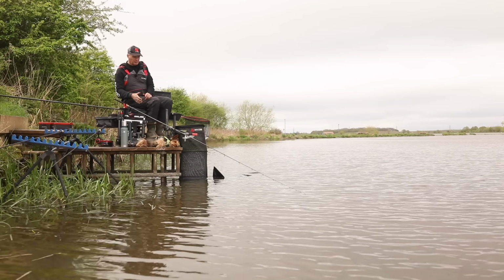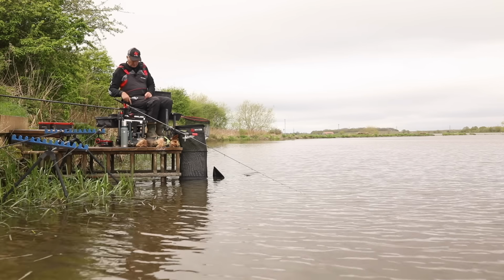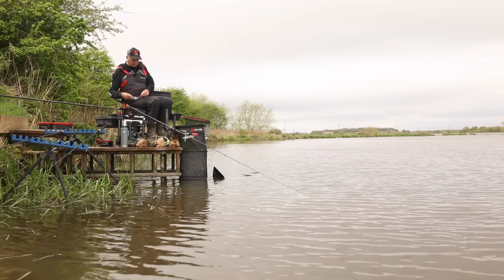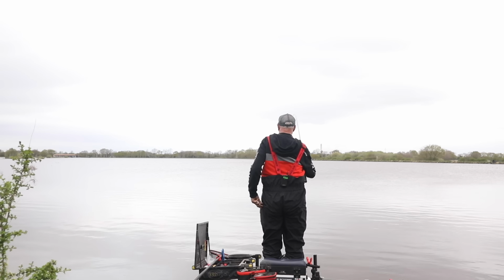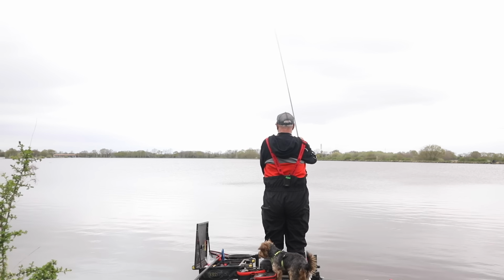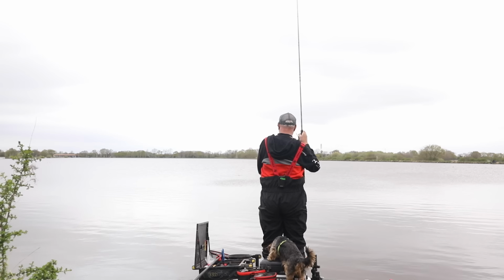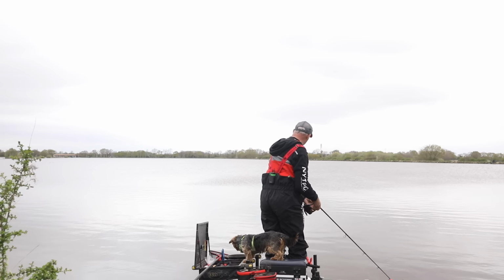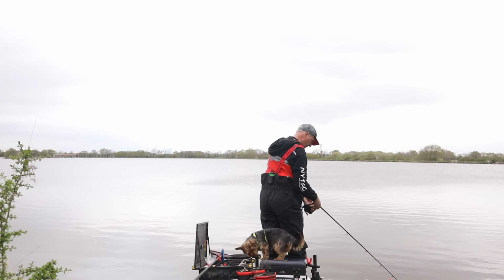So how much shock leader do we put on? Well, I always say double the rod. So if you've got an 11 foot rod, 22 foot of shock leader, which will cover you on the reel, up the rod and all the way back, so that when you wind into cast, it's always going to wrap round the spool 3 or 4 times, and then you cast it, that comes out, and then your braid or your finer nylon will take you that extra distance. So a shock leader is really important, especially when you're casting quite a distance.